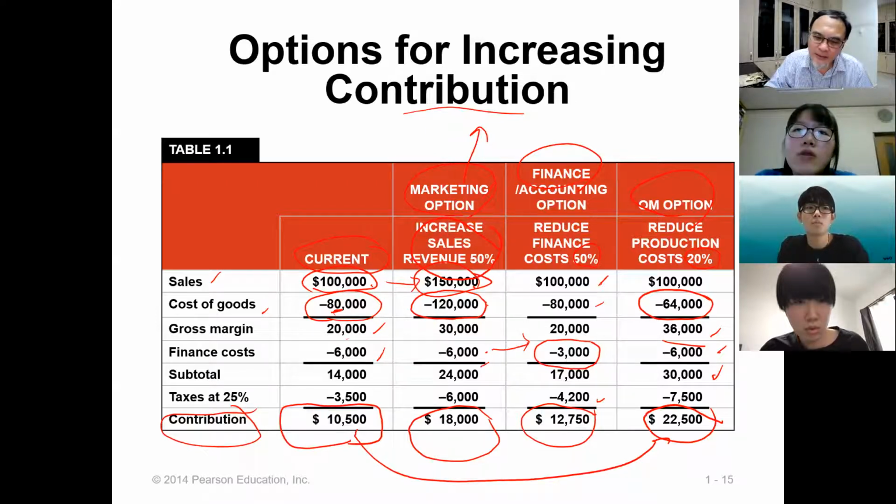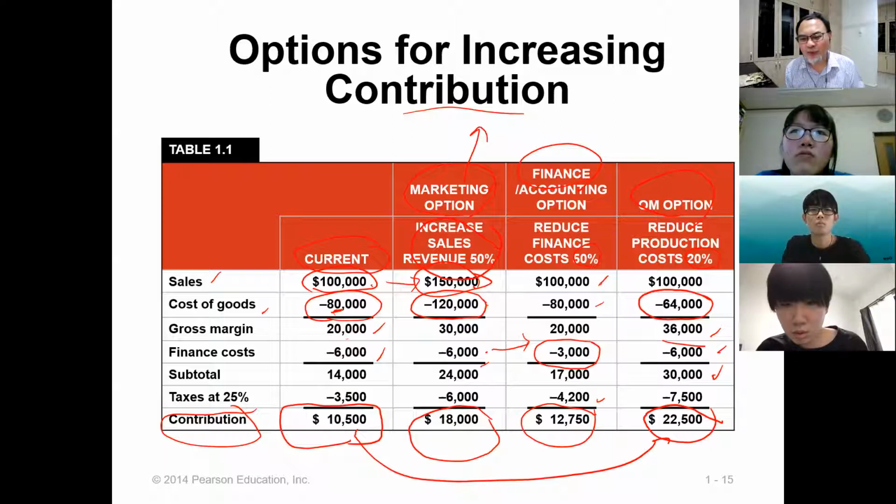a finance strategy is important, or an operations strategy is important. Okay. So in our case, of course, there will be times when the finance option is going to be important. I'm not saying that finance should be removed, okay? But when you're facing difficulties, normally companies will go for operations cost reduction strategies. Like what I said, when you buy a new company, the first thing you try to do is reduce operations costs. That's the first strategy.